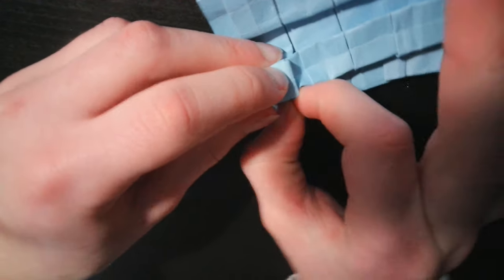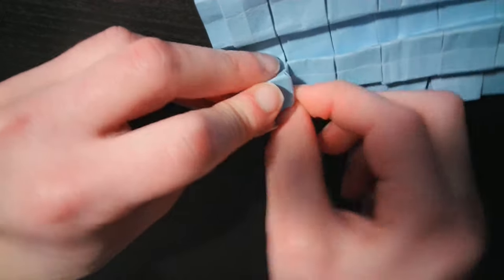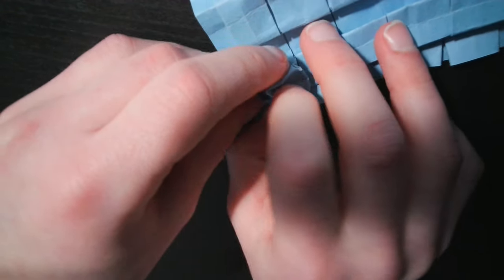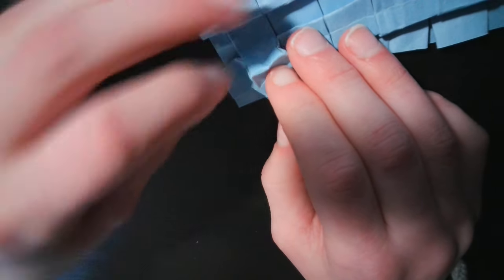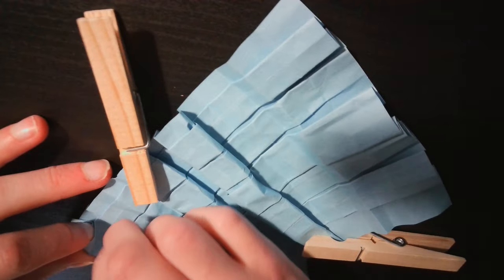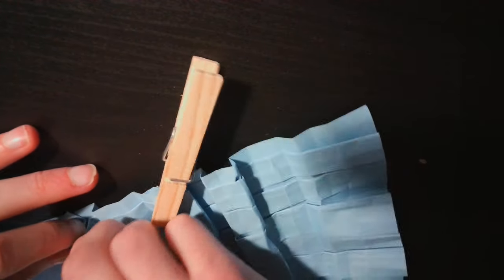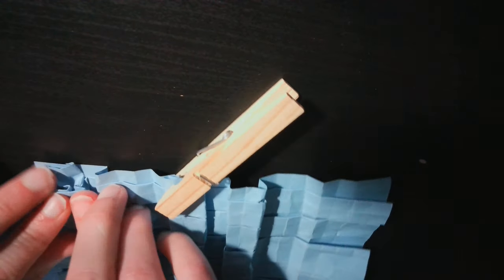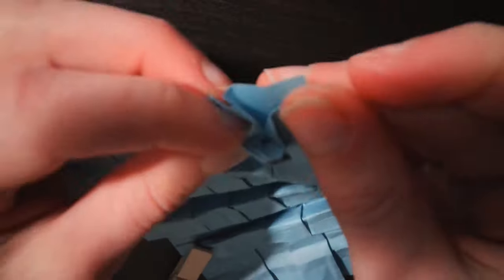Kind of. I'll show it when I'm done. So, yeah. One sec. Like this. See how it makes something similar to a square base? That's exactly what we're looking for when we squash it.